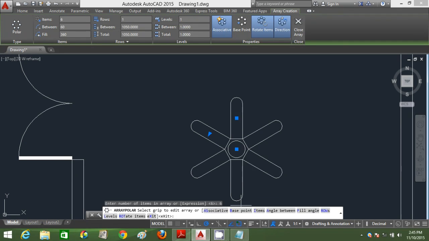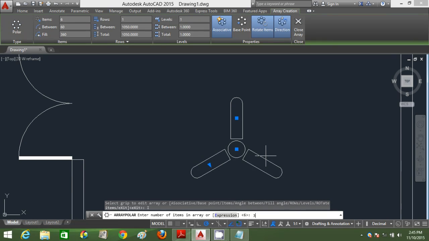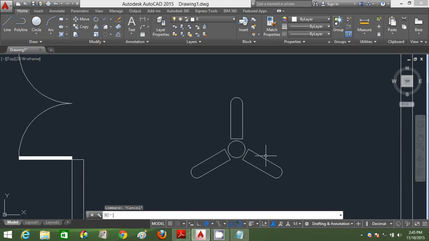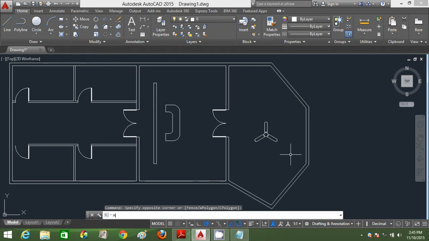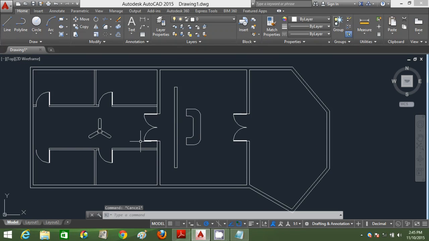In this case, we're gonna try using 6 first, and then I enter again. I'm gonna type 3 because my ceiling fan has 3 blades actually. Okay, so we are set. We already drew the ceiling fan, and I'm gonna move it over here.